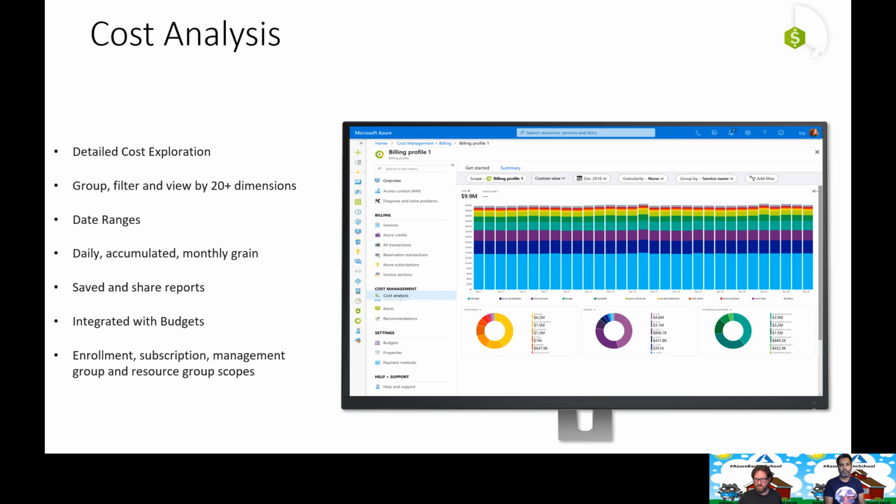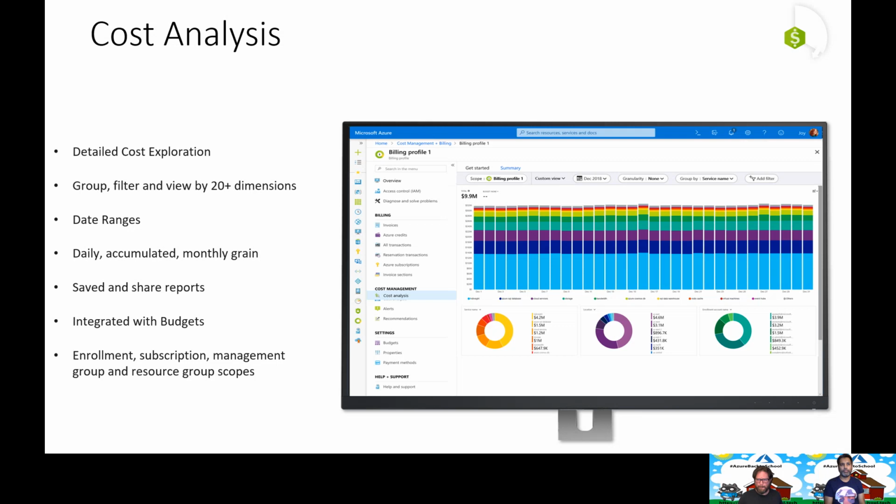The ability, as you see here, to look over, very quickly at a glance, date ranges and see the accumulated cost over time is huge. The ability to save and share reports with others in the organization, others that may be managing this environment, or other financial folks within the organization who are responsible for the budgets, to go in and review this data.